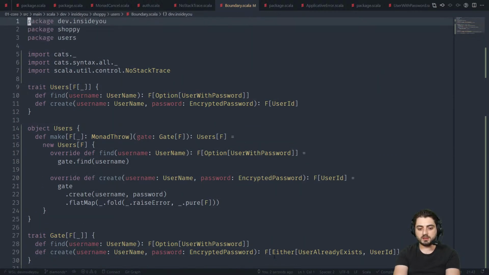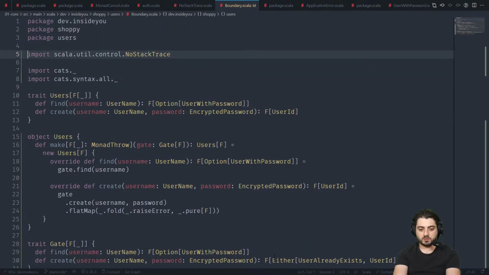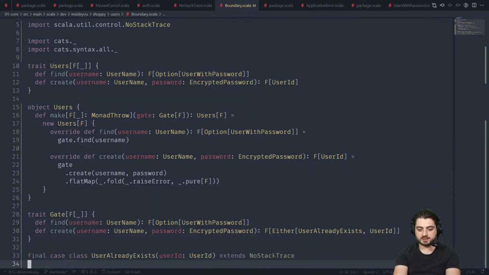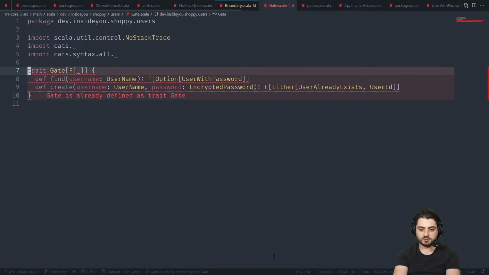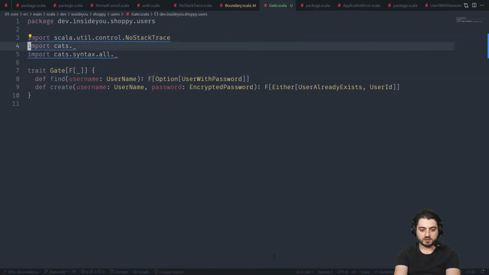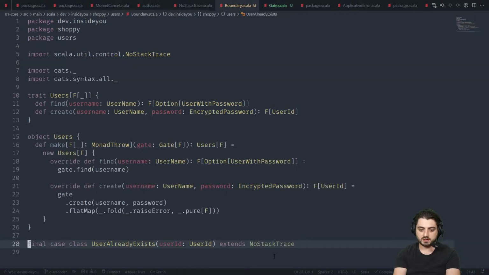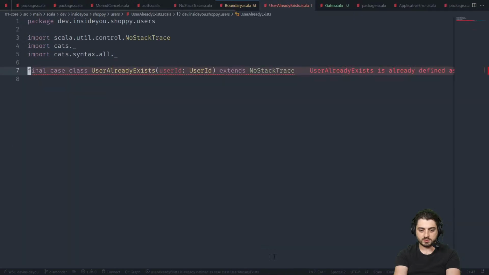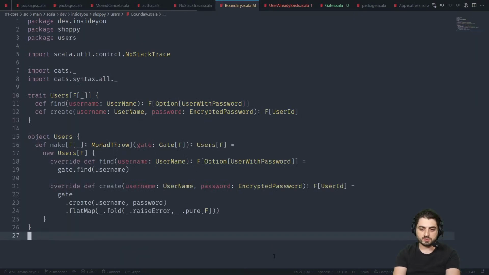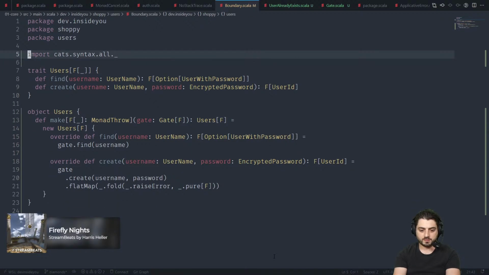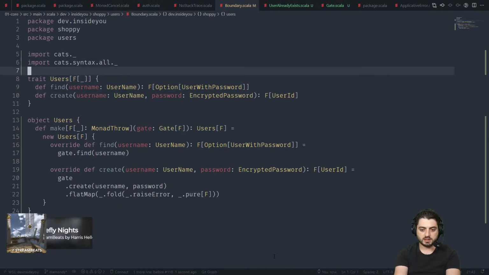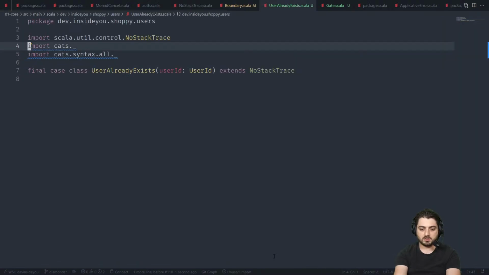So now we have business logic. We can easily write tests, and all we need to do is get this into an extra file. Save this, save that. Okay. We don't need any of that. And we also need to move this guy out. There we go. And save over here as well. Remove that. Remove what? No, we need cats. Everybody needs cats.